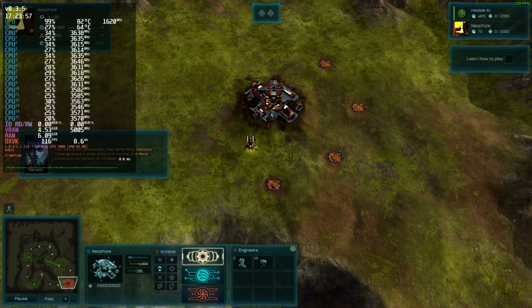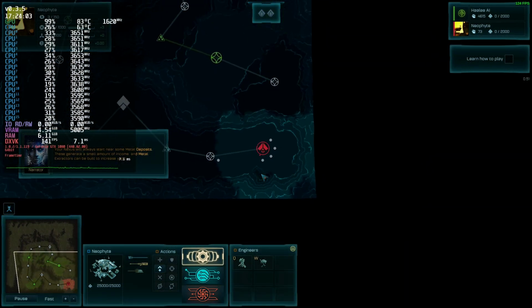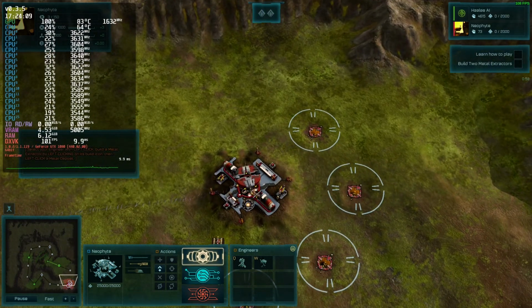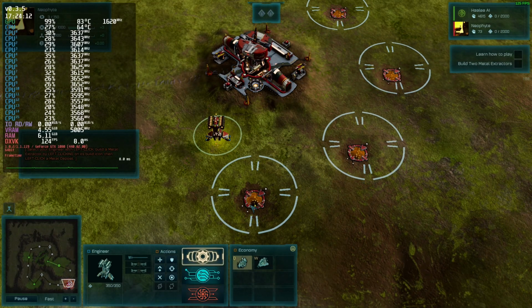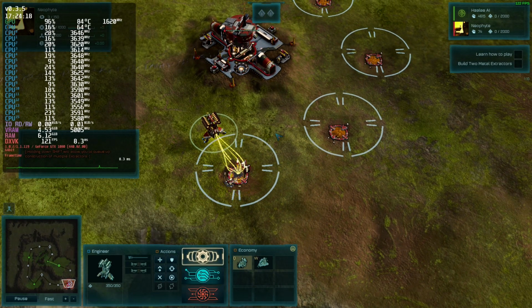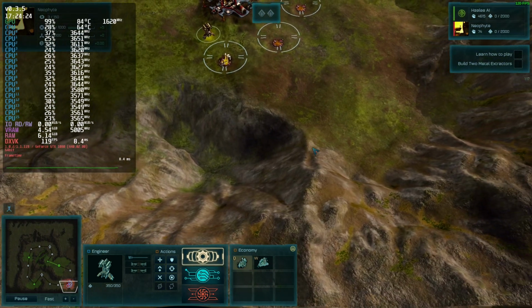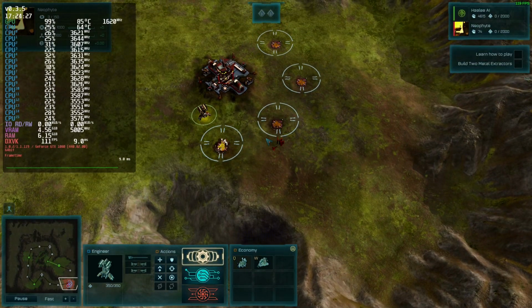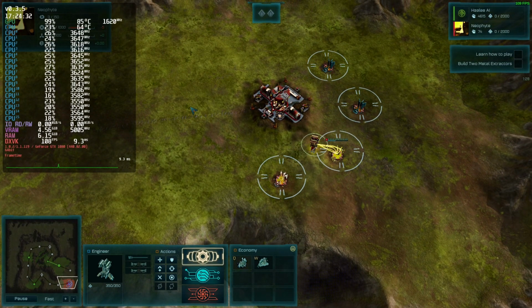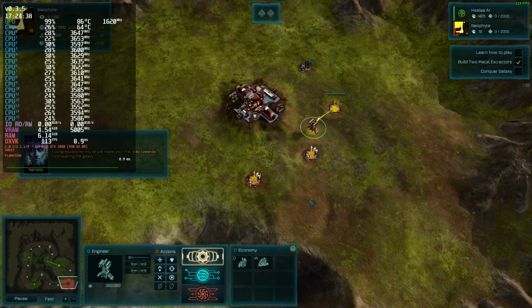Your nexus will always start near some metal deposits. These generate a small amount of income, and metal extractors can be built to increase yield. Using your engineer, build a metal extractor over the metal deposits. Congratulations! You've just made your first step towards conquering the galaxy.